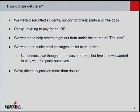I'm also really unwilling to pay for an IDE. And I love this example. Again, I'm not going to point out any one manufacturer, but they would come in with their new $2 microcontroller and say, hey, check this out. It does X, it does Y, it does Z, it's the most amazing thing, and not only that, in quantities, you can get them for 57 cents. Really? That's awesome. How do you program it? Well, you program it with our programming package, and, oh, it's limited to 8K? Really? And then they very sheepishly go, well, okay, if you want the expanded unlimited version, that'll be $10,000 and such. And at that point, we're like, okay, we're done here.